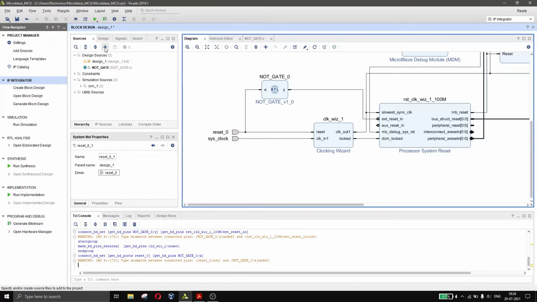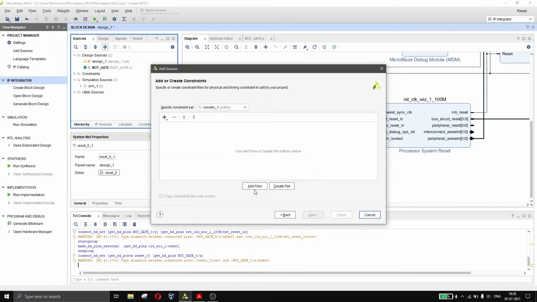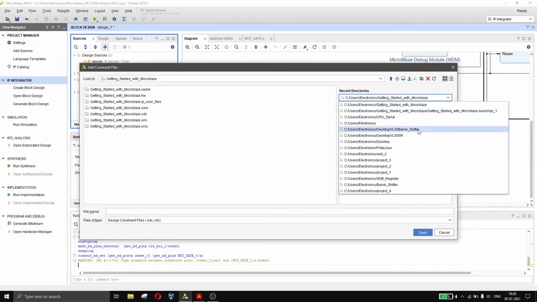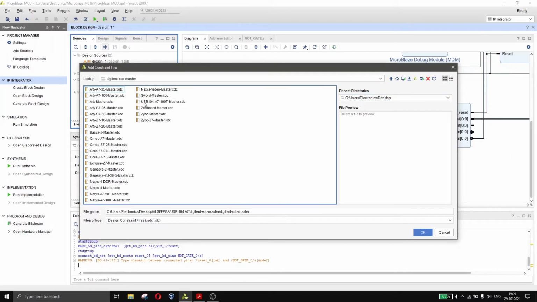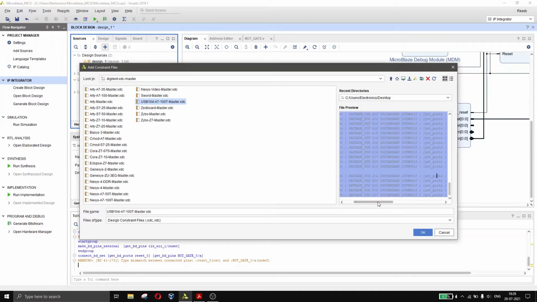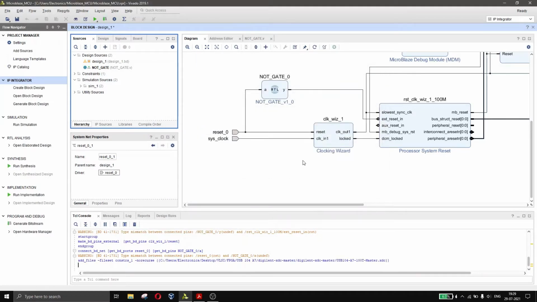Now we'll have to create a constraints file. Add or create constraints, add files. I'll go to the USB 104A7, yeah, this is the file. So now we have the constraints file here.